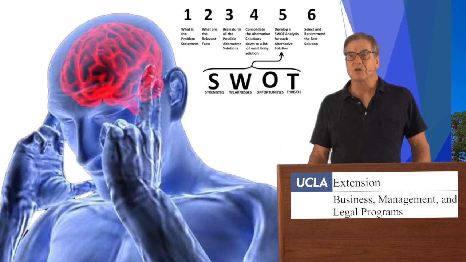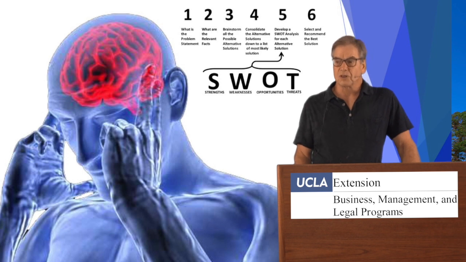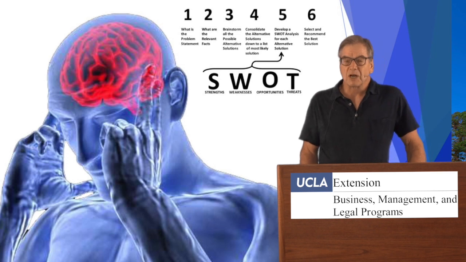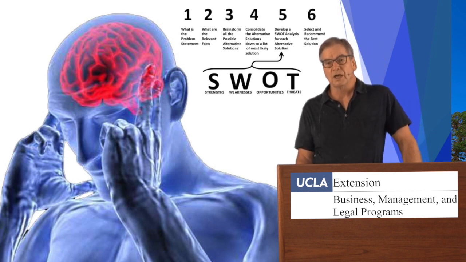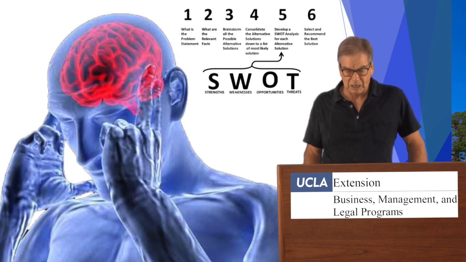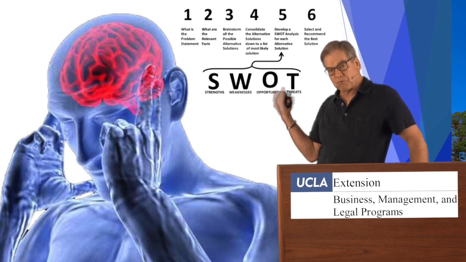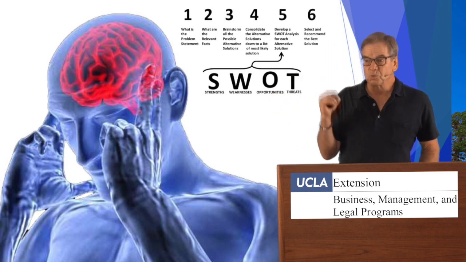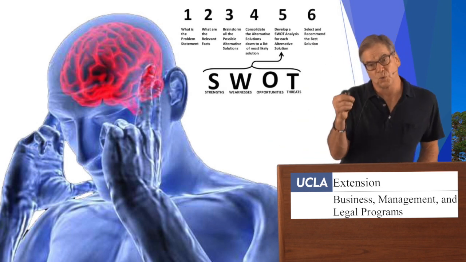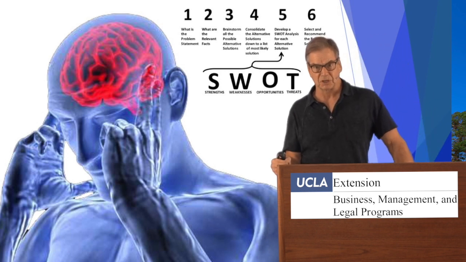If you can become where you just innately do this, this is one of the steps in earning the right to become an entrepreneur. As we've brought up in other lectures, it's the 20-80 rule, which says 20% of the population creates jobs for the other 80% of the population. And understanding this thought process, this formula, this agenda, is one of the things that can earn you the right to be part of the 20% of the population that creates the jobs for the other 80% of the population.